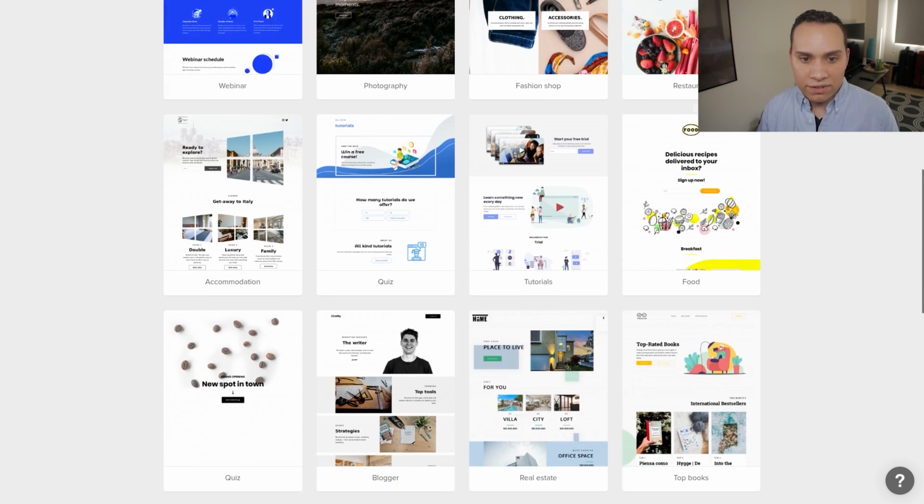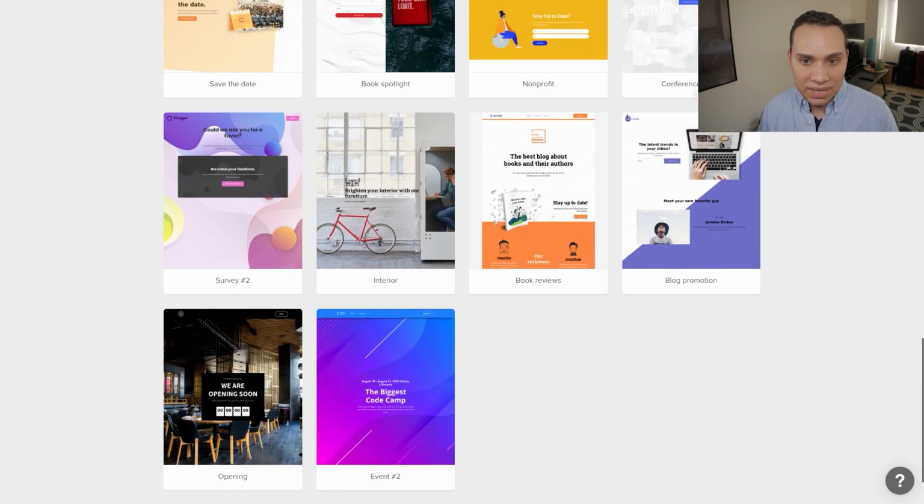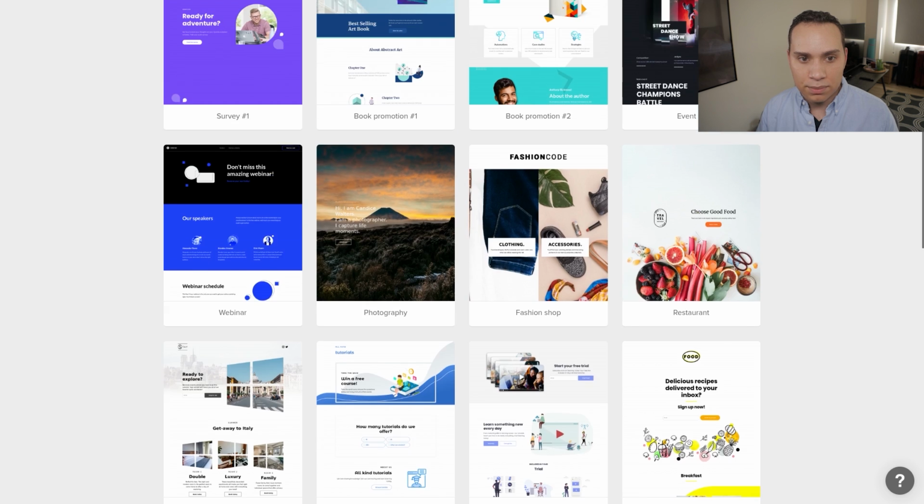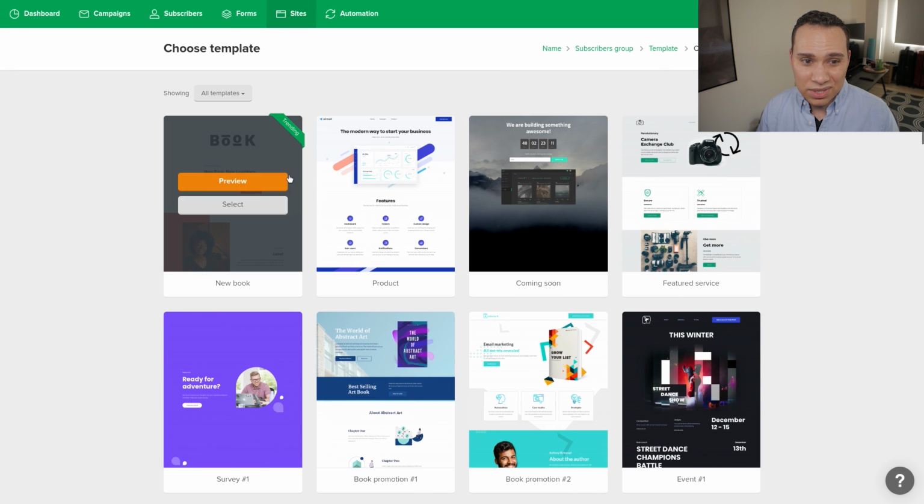Now, there are quite a few templates in here. So if you see one that you like and you think you don't need to modify too much to be successful, awesome, then go for it. Typically, what I like to do is actually start from scratch though, and that's what I'm going to do here so you can see all of the features of building the page. So I'm going to go ahead and select this one, and then we're actually just going to delete.